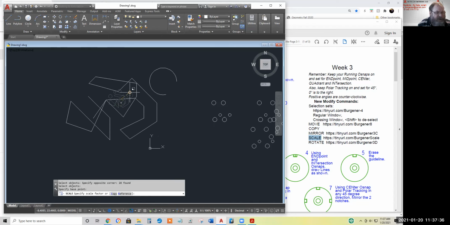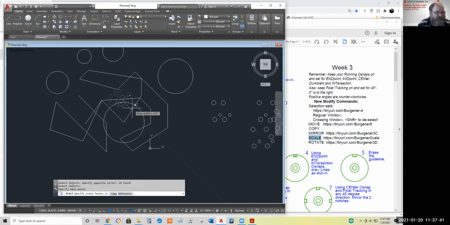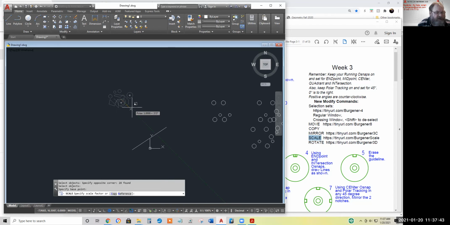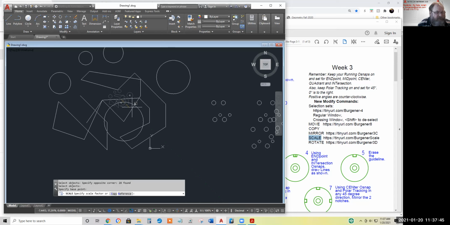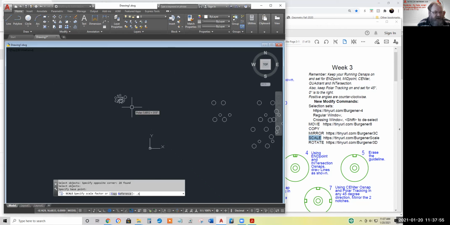If you type or rubber band and click a distance greater than 1, it'll enlarge the stuff selected. If you type or rubber band a distance that is less than 1, it'll reduce the size of the selected stuff. I'll reduce it by typing, say, 0.5 and hit enter, and everything that was selected is now 50% of the size it used to be.